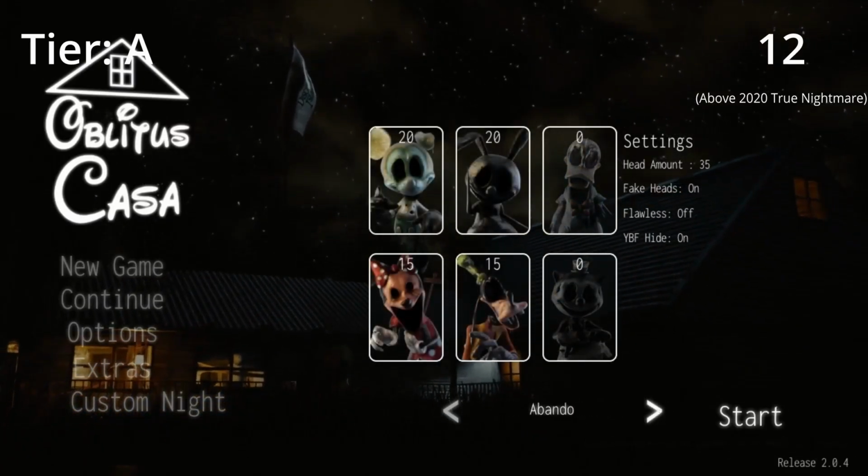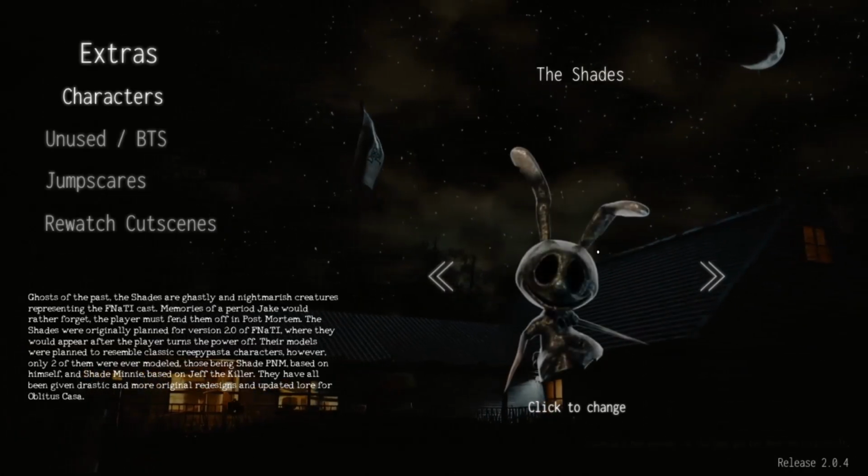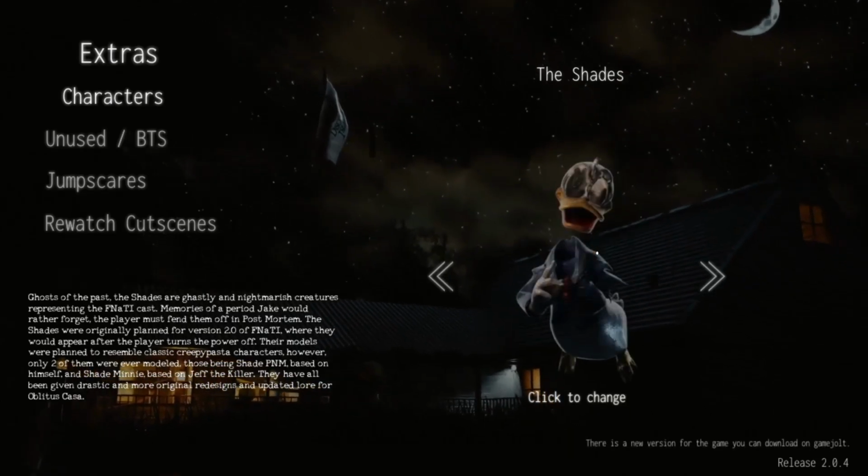Our next entry goes back to an all too familiar game and is Oblitus Casa 2.0 Limbo. Limbo puts us against 6 characters that are known as the Shades.